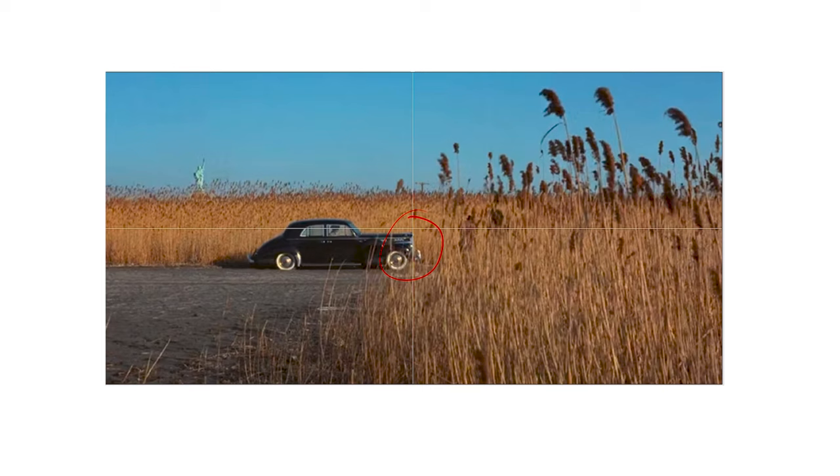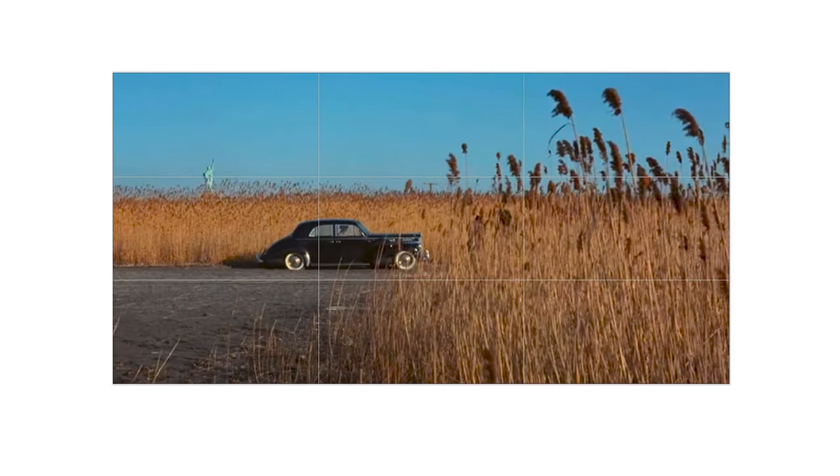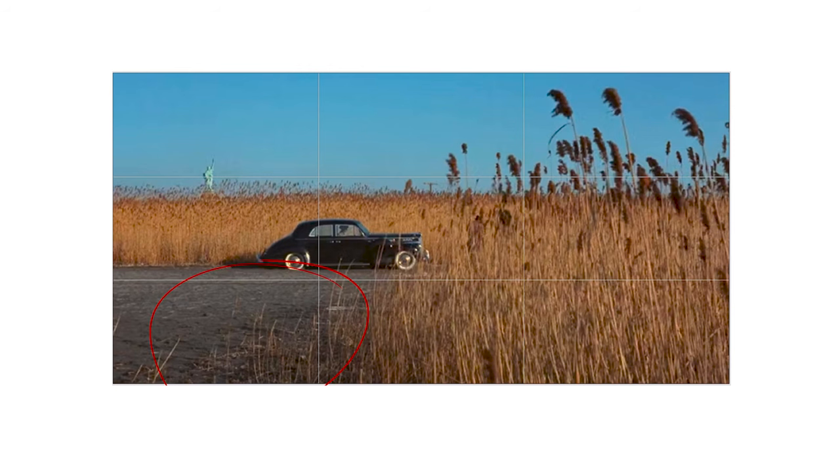Number one: the nose of the car is dead center, and the man of the hour in the driver's seat is also dead center on the horizontal plane. Number two: applying the rule of thirds for further context — check out the maize field on the farther side of the road. There's more centering going on when you notice how it's evenly spaced between the horizontal lines. Number three: the gray road on the bottom left, with a few small maize stalks, corresponds to the sky on the top right, also tinged by a few larger maize stalks, bringing a form of symmetry into the diagonal plane.